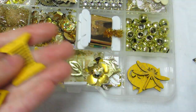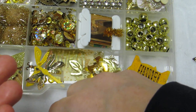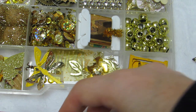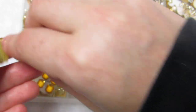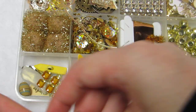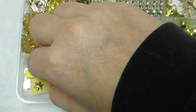Everyone gets some kind of bug - this one's a dragonfly, but you could get a butterfly, snail, bee, or ladybug. Something with sewing, like a spool, sewing machine, scissors, or dress form. And some kind of clock - this one's an hourglass, but you could get an alarm clock, wall clock, or grandfather clock. There are also two punched butterflies - one in striped gold paper and one in glitter paper - plus two star brads.